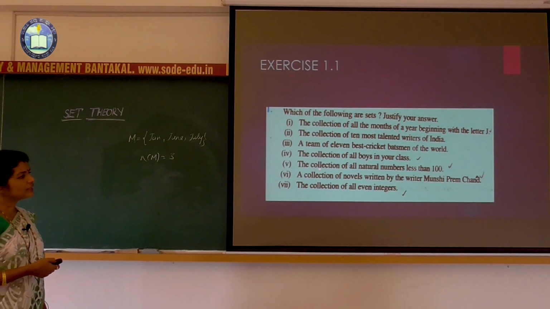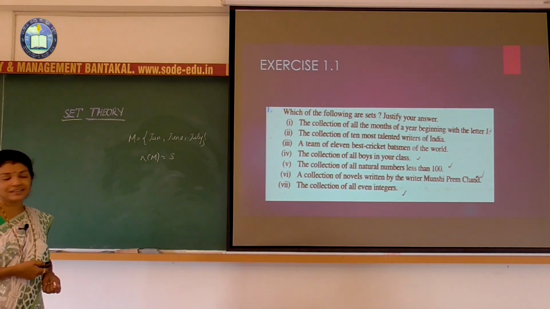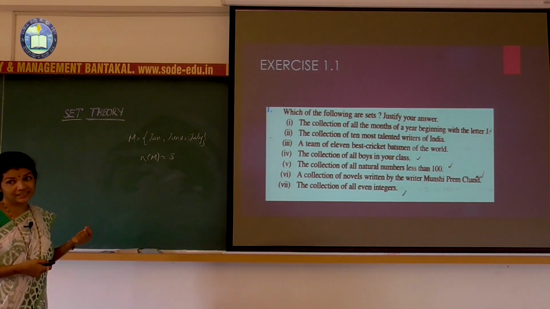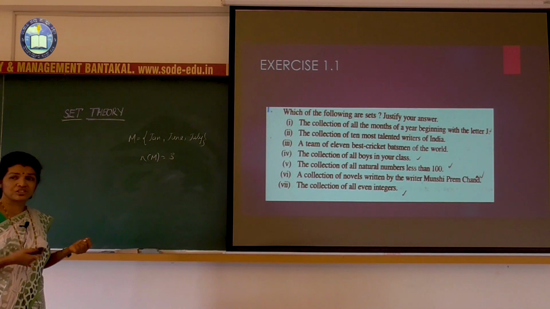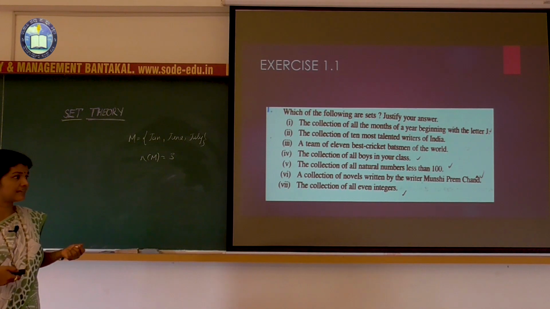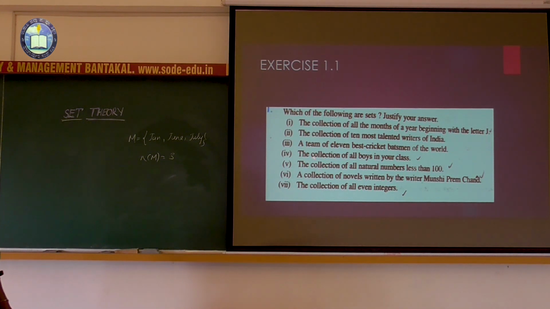Consider the fourth one. The collection of all boys in your class. This we can list out easily. So this is well defined, because if I answer the question, it is the same as when you answer it; it remains the same because it is the list of boys in your class, right? So the fourth example forms a set.